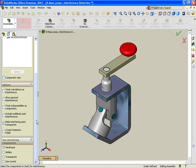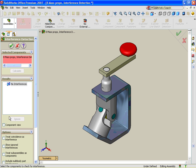Now, there may be some interferences that you want to ignore. These will be situations where you have tapped holes. The hole wizard creates holes at the minor diameter of the thread, and the toolbox fasteners are generated at the major diameter of the threads. So you will have that interference where those threads would otherwise be.